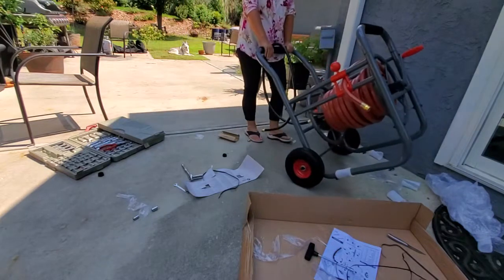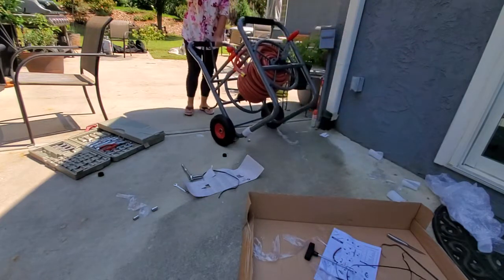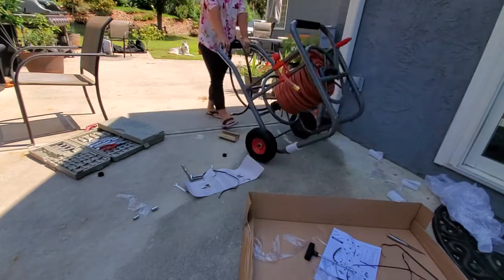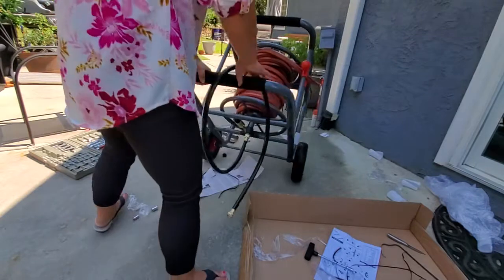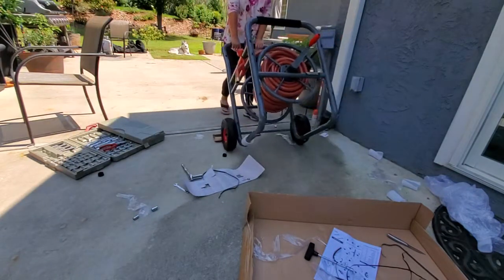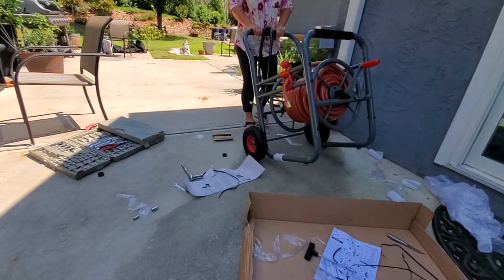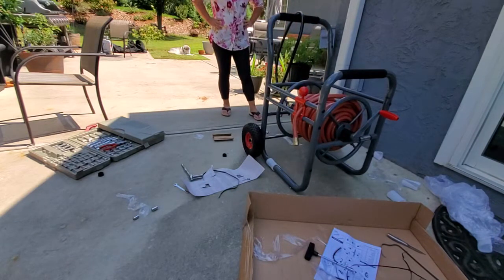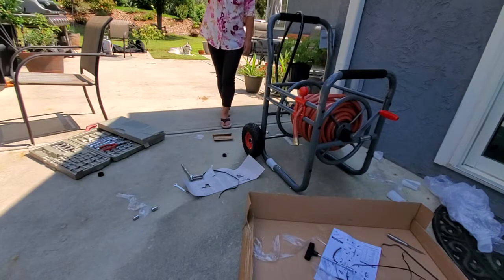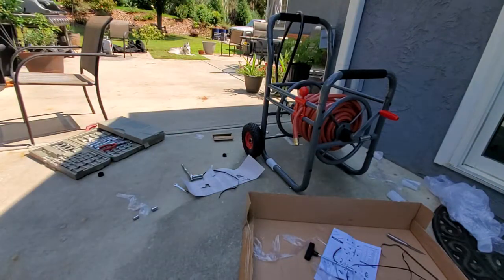My main concern was that it was going to be too heavy, but it's on its wheels. It's like having a dolly for your hose, basically. It turns around great. I'm not gonna dance with it, but definitely very maneuverable. I like it. I like it a lot. I think I'm gonna be very happy with it. It's definitely gonna make my work a little bit easier. Instead of having hose laying around, I think this will do its job, you guys.